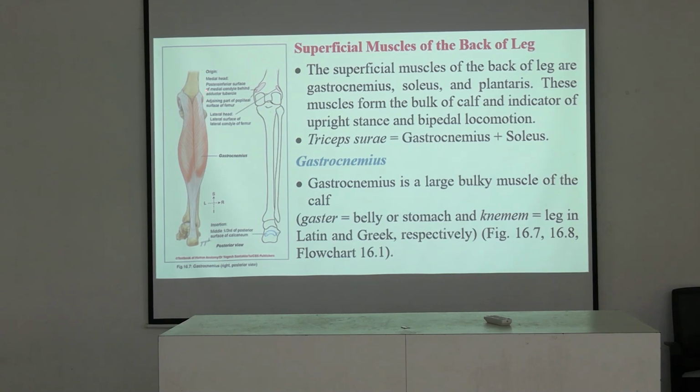If it is adductor tubercle, okay, so this should be the medial head. Okay, medial head, like this. It is going down, and the two heads join to form this single tendon. The muscle is fleshy here, it becomes tendon and it is attached to the middle of the posterior surface of the calcaneum.